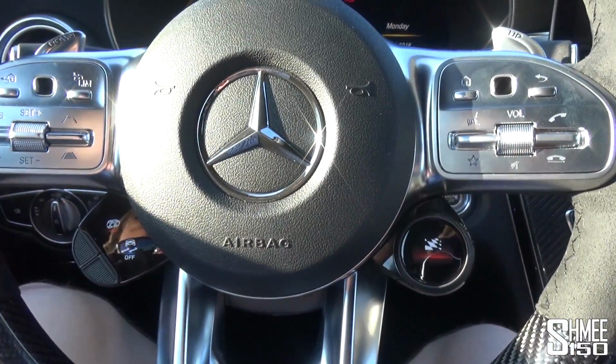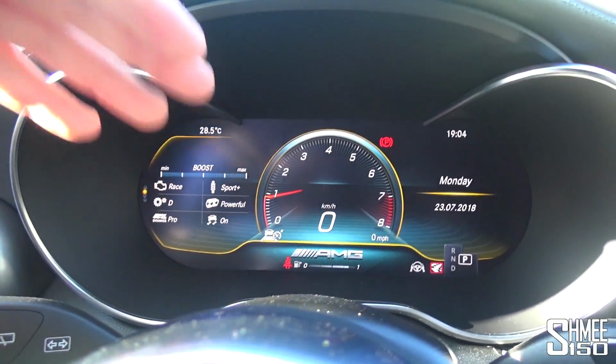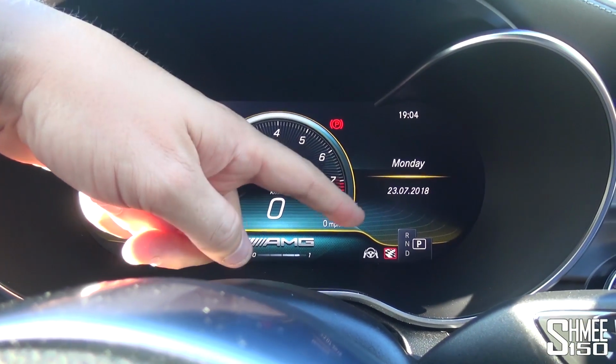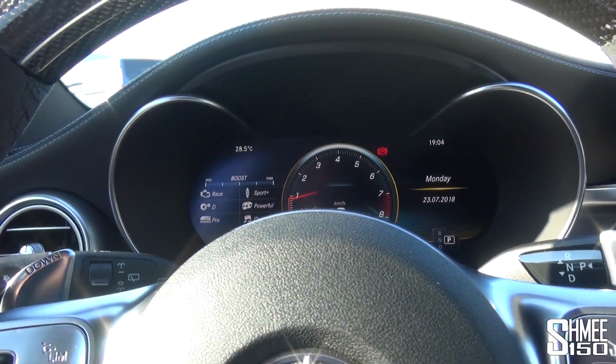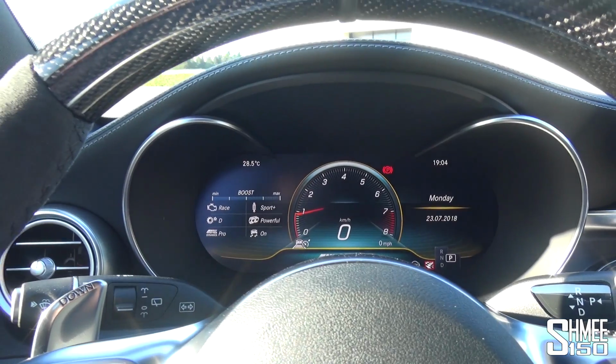Like it making a little bit more burble in the background. You can see a few more bits of information around and about the display. Obviously at the moment we have the large speedometer in the center inside the rev counter, trip info over at the right. You've got your steering wheel assist icon down there, fuel gauge right in the center. You can turn on a whole host of different bits and pieces you might like to see. You can set it to your heart's desire, really.